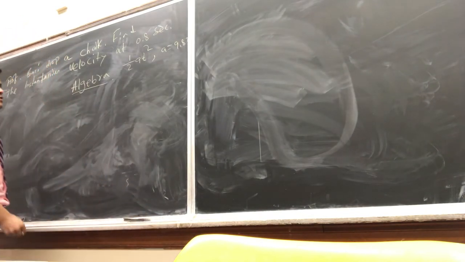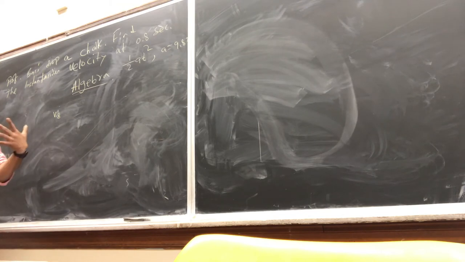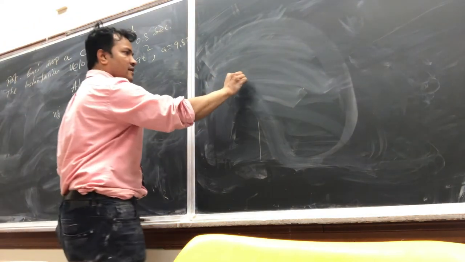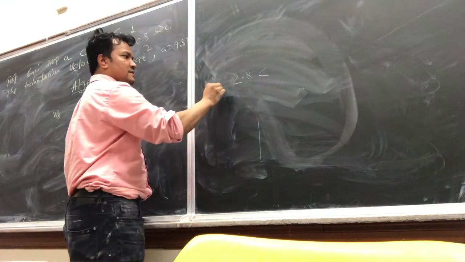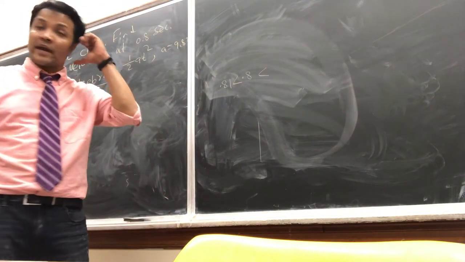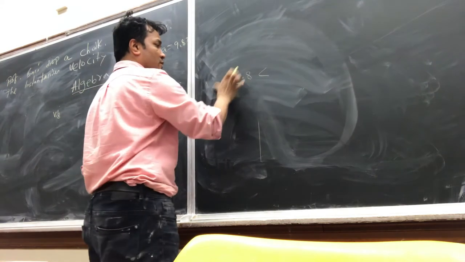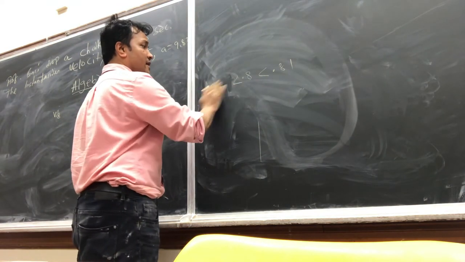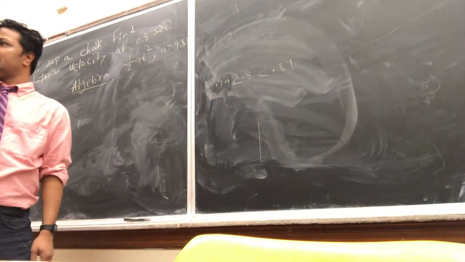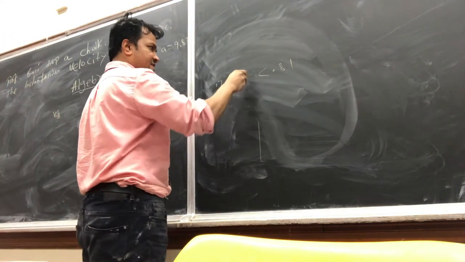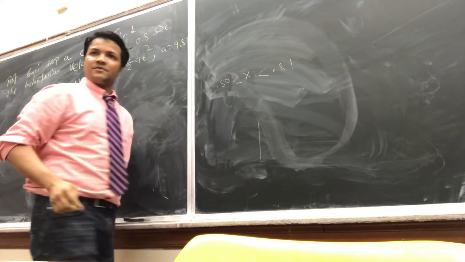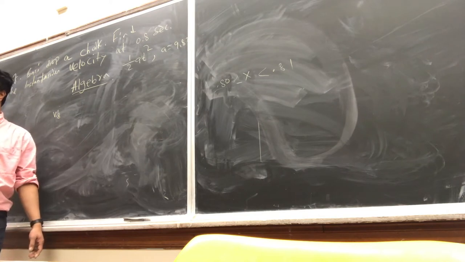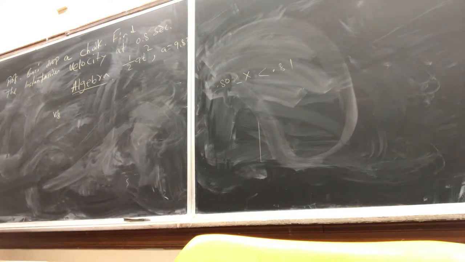Alright, so now what are we going to do? We're going to find the velocity at 0.8 second. Can you give me two numbers which are very close to 0.8 second? 0.81, thank you, who said that? And what other number? 0.79, is that okay? Yeah. What about we just call this one x and we call it 0.80? We can do that, right? Is it okay? All right, let's make it happen.